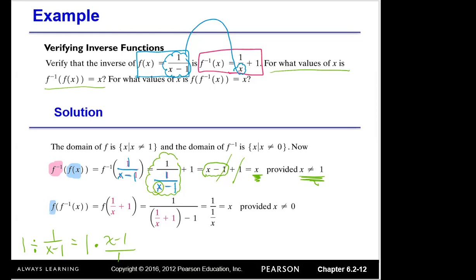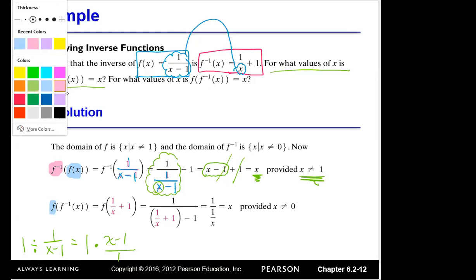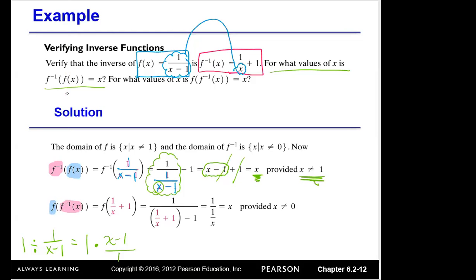Now they do the original function and plug the pink function into it. So they're going to take the pink function, which is 1 over x plus 1, and plug that into the blue function right here. So instead of 1 over x minus 1, we've got 1 over, and here it is, 1 over x plus 1, minus 1. Now this one's a little bit more difficult. No, it's not. The 1's cancel out, now that I look at that. Down in the bottom, this plus 1 and that minus 1, they just cancel out.